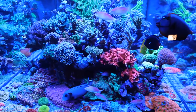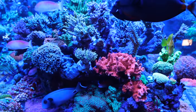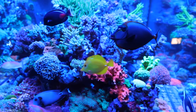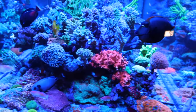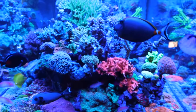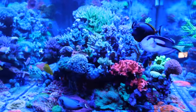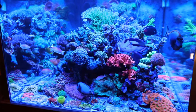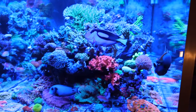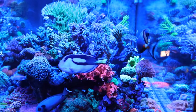Wow, that's nice. So you've added how many colonies? About 17 different ones that are in there right now. And you added it all at once, right? Yeah, because when you consider the weight that was taken out and the size of the corals, I took out much more than what I actually put in. So how long did it take you? About three days in total to remove everything and prepare to put the new stuff in.